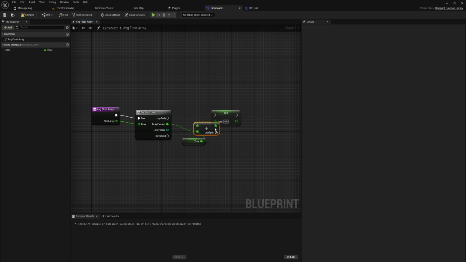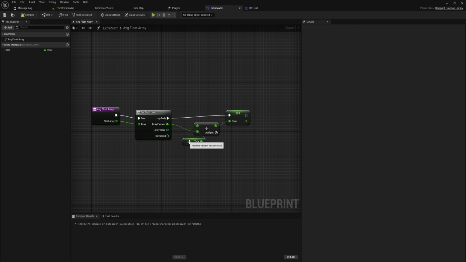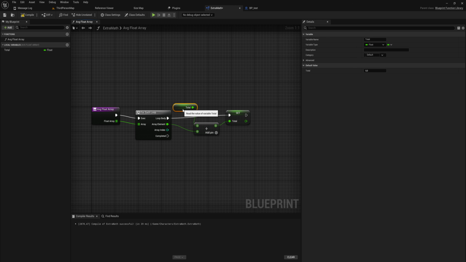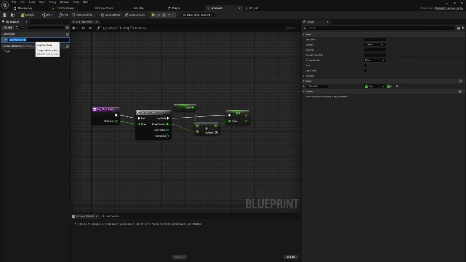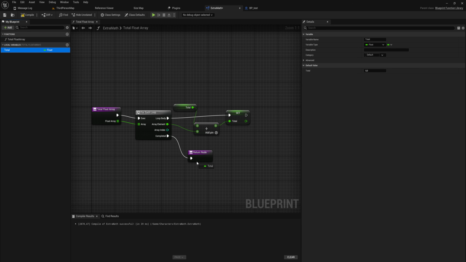And it will do that for all of them, so that way we can total up all of the values. That in itself is potentially a very useful function to have. So let's change this to total float array. And once this is completed, we will return the value of total. We'll just drag that in here and we'll have that total value.